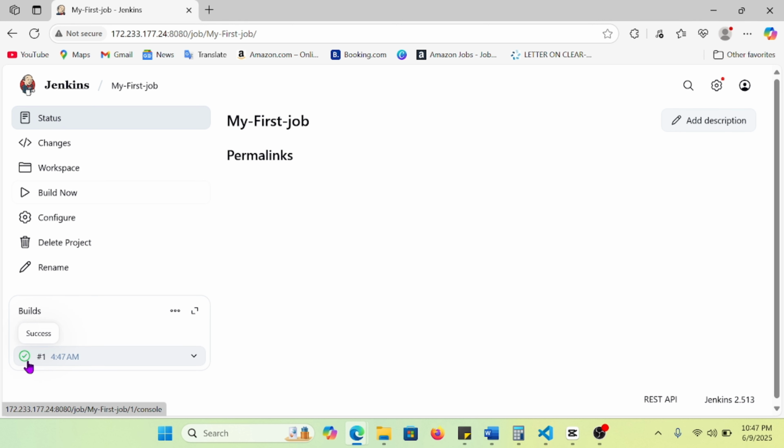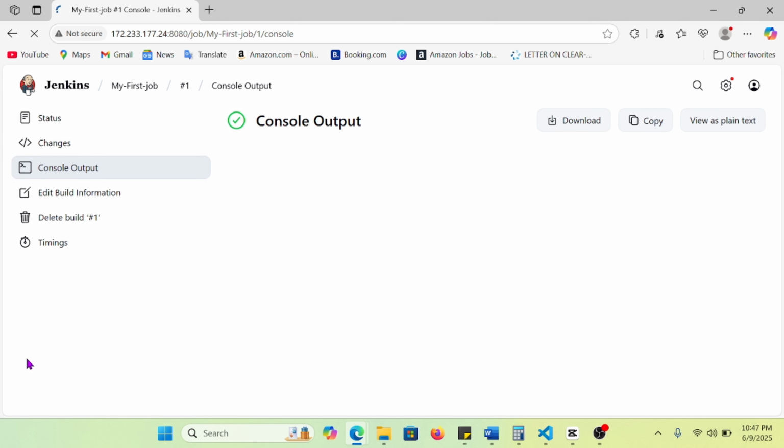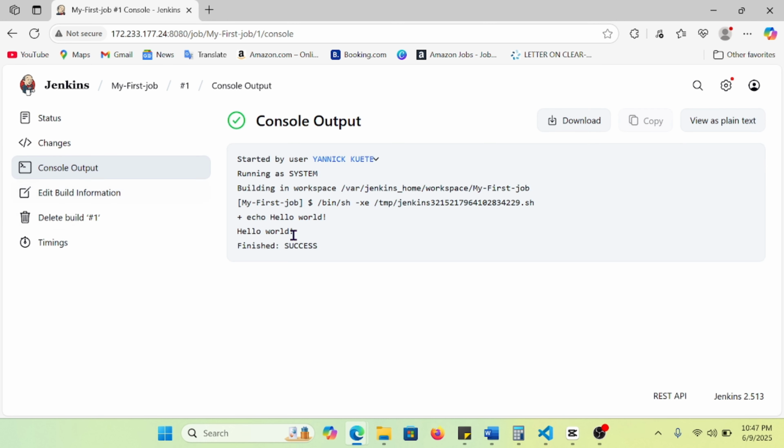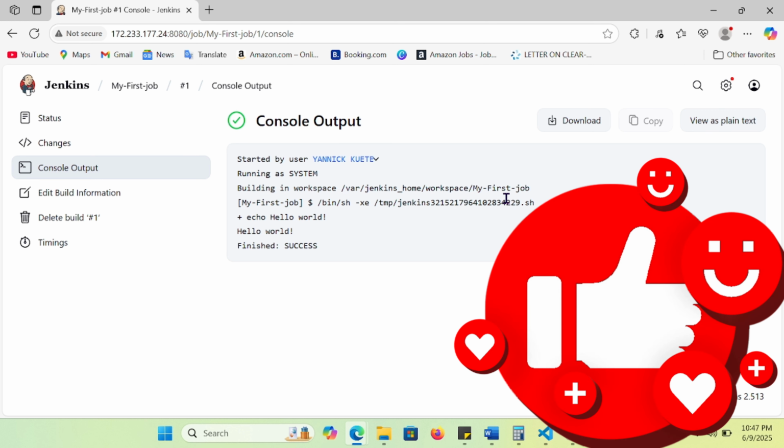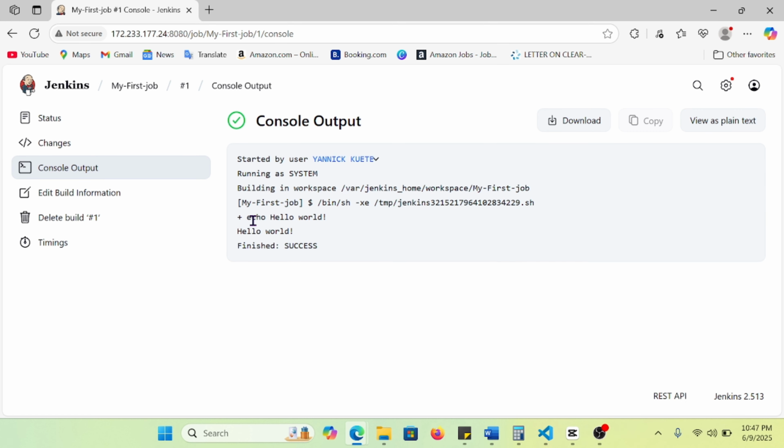This is our first output, and you can see in the console output here, echo hello world, we got hello world, running as system, and we finished with success at the end. So we just ran our first Jenkins job, executing our command line hello world, which is the first line that we should execute in all the languages that we are learning on a daily basis.